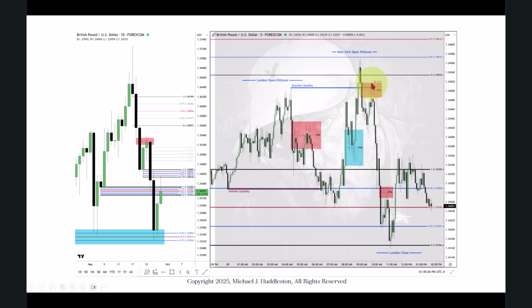I'm sorry, open of that candle, closing in the inefficiency and trading right back to the change in state of delivery. So what that means is price was spooling higher, and then once it rotates and trades the other direction, you want to see where that last reference point was at that interval, which is in here. It's the 5-minute time frame. That opening price, carry it forward, and you see it hit it right there, bang.